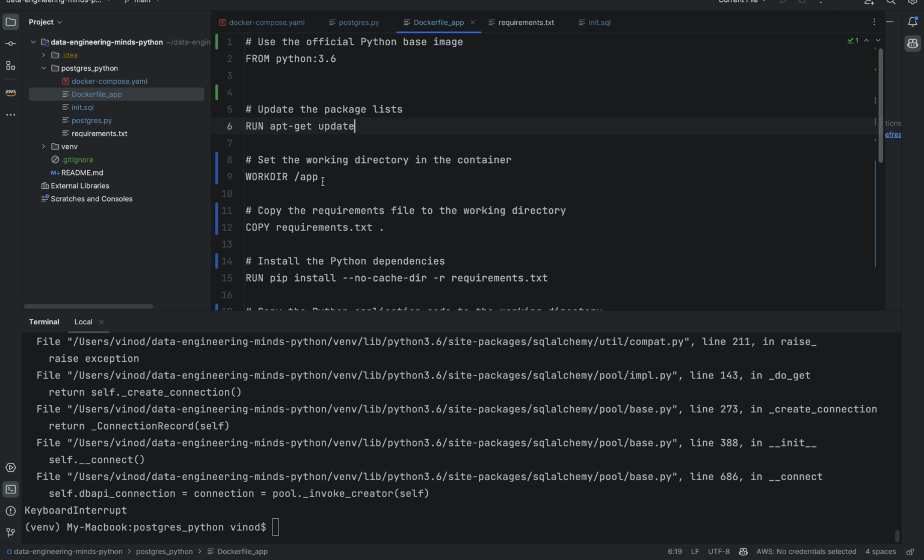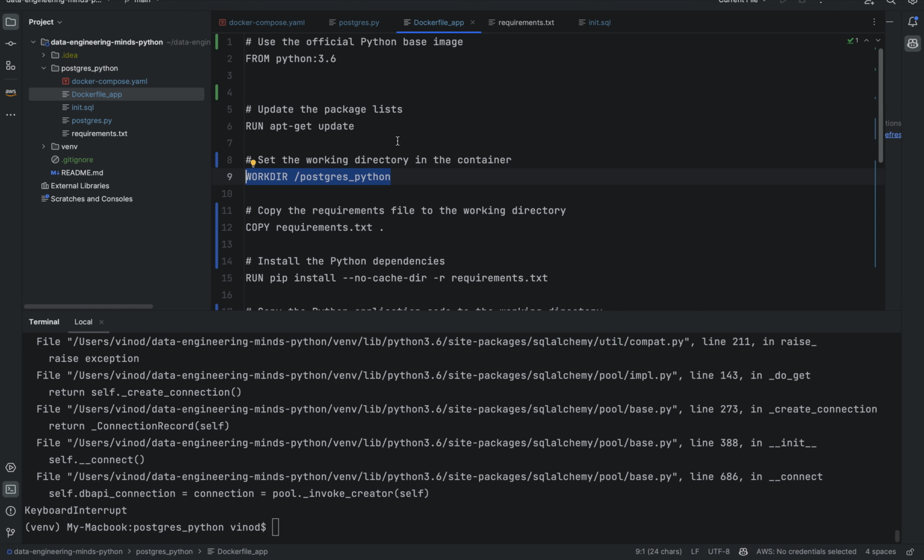Then we have to set the working directory, and our working directory is going to be postgres_python. Then we need to copy all the contents of this Postgres Python into our Docker container, right?